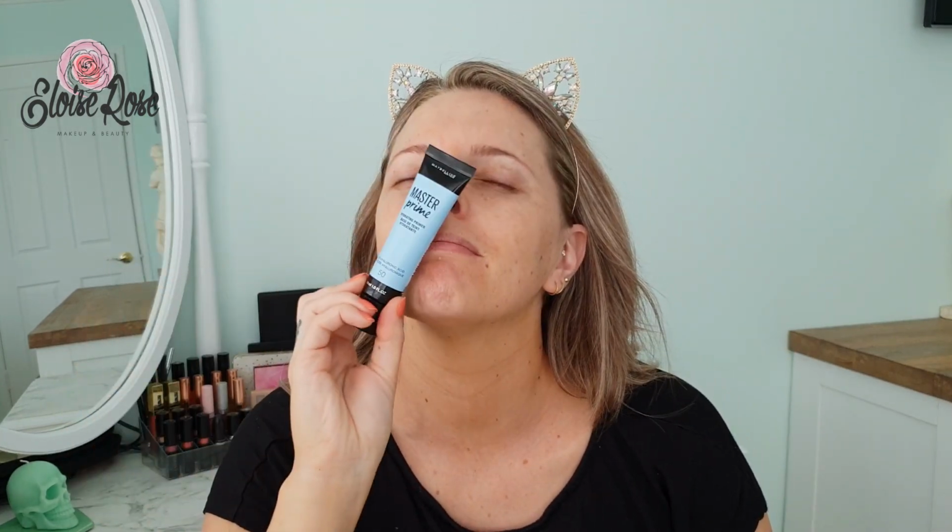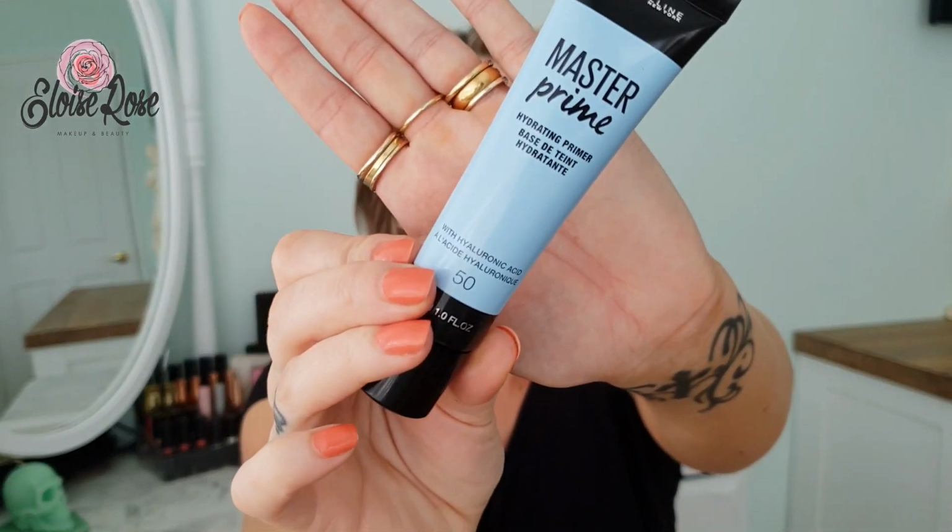Oh my goodness, this has been such a game changer. This is the Maybelline Master Prime Hydrating Primer, and seriously, I have been a Maybelline fan for ages, especially the matte and poreless. Hang on, I said I was going to stop talking so I could put this on my skin. Like I was saying, so this is the consistency here. I've absolutely always loved the matte and poreless and the dewy and smooth foundation, but this primer under the matte and poreless has seriously been such a game changer.